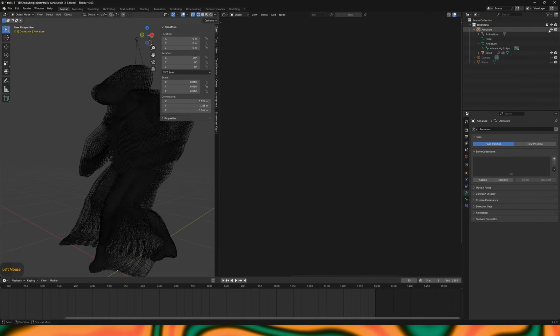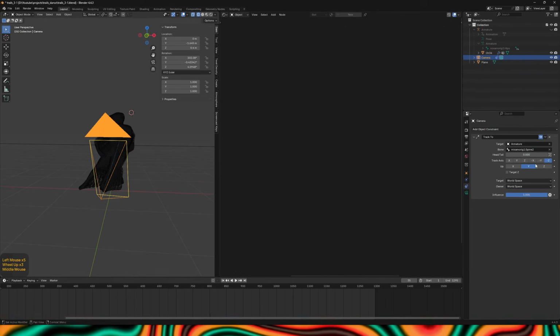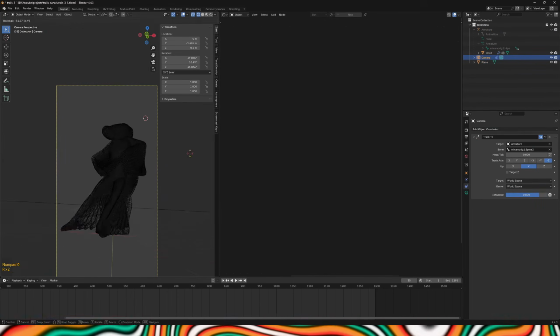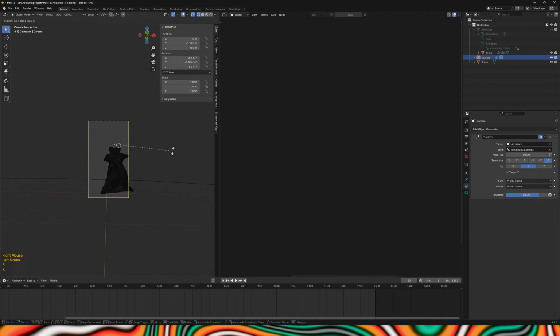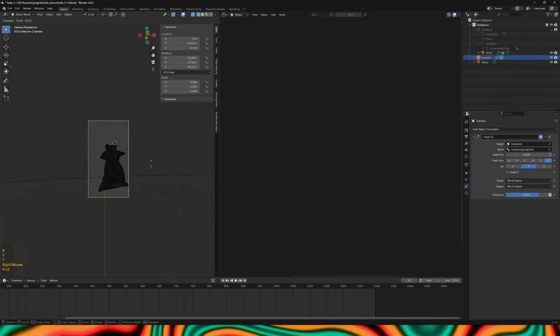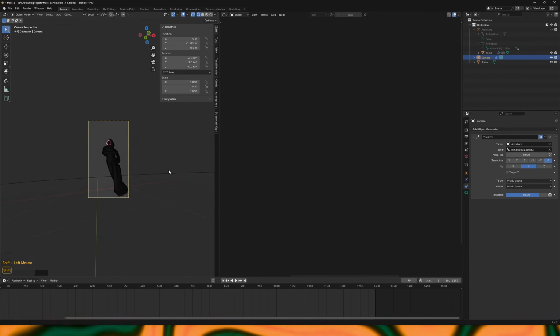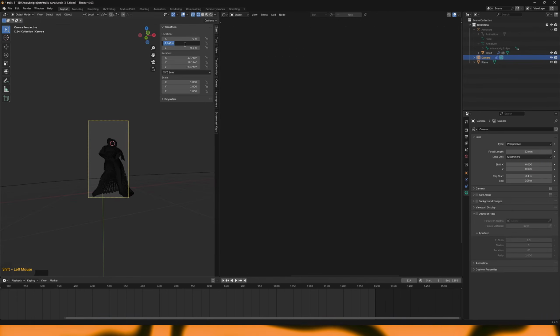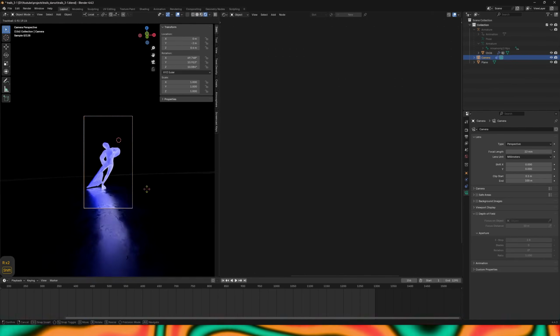Select the camera, go to object constraints. Add a track to constraint. Target, armature, paste the bone name and select the exact one. Put influence to around 0.8 so you can still adjust the camera rotation manually. In camera view, rotate the camera so you can see the whole object in frame. You might need to manually add some animation to the camera so you can still see the whole object in frame at some extremes of the animation. And this is it. Render it and see what you got.